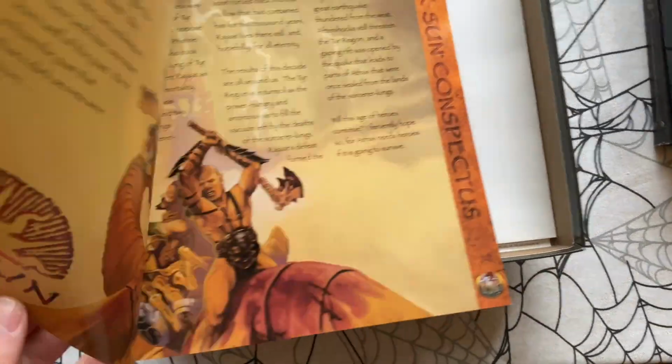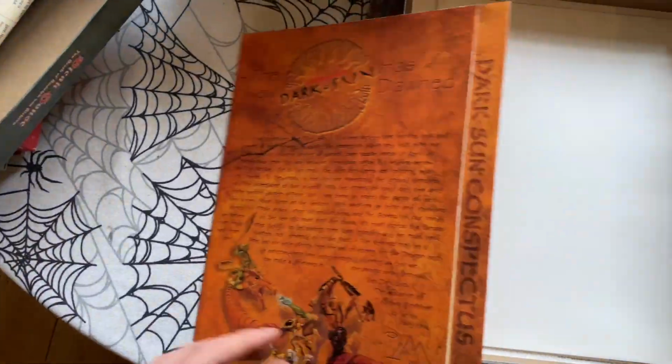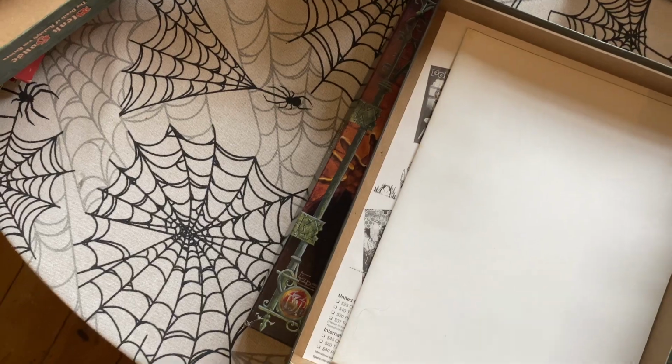Oh, it's a Dark Sun book, that shouldn't be in there. That needs to go in the Dark Sun pile. Ah, lovely poster map.